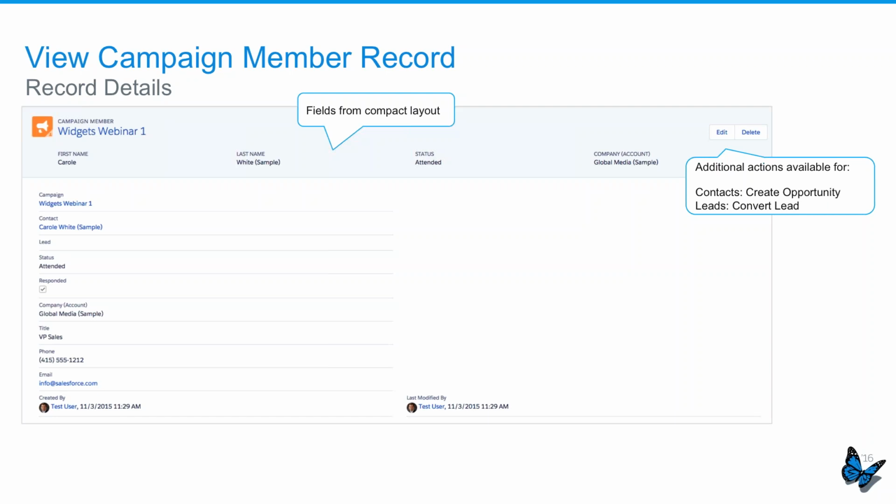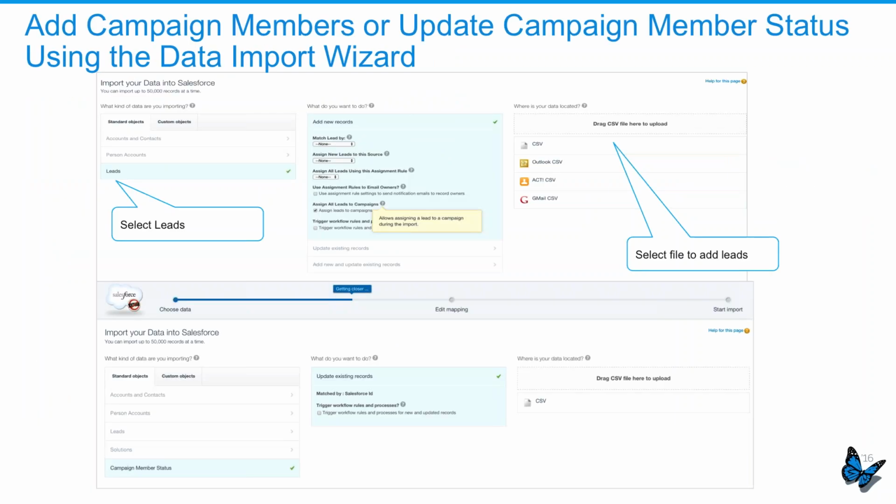You can also control the fields that show up in the compact layout there and make that change and customize to the things that work best for your users. You can also use the data import wizard now to add campaign members and to update campaign status within the campaign object. So this is a new feature here that many of you might want to take advantage of.